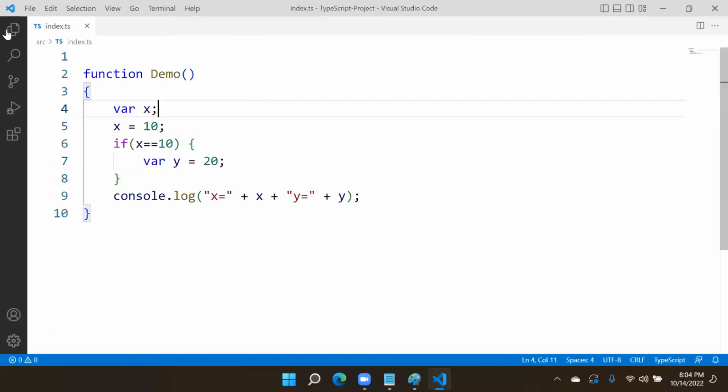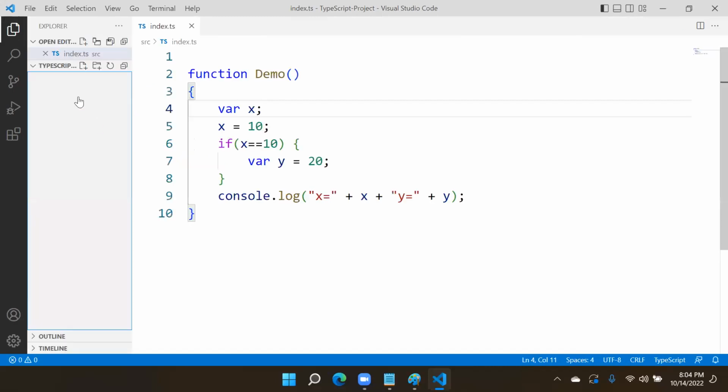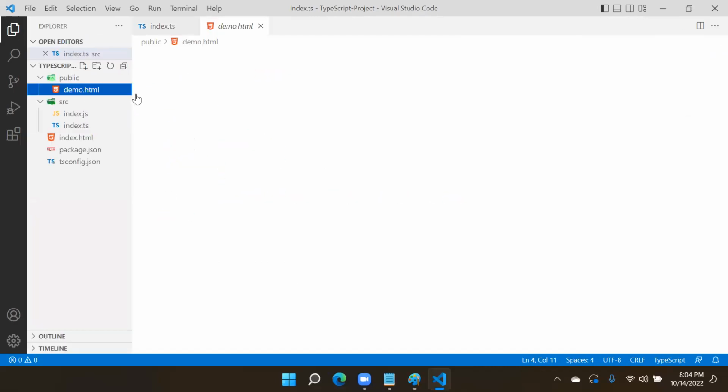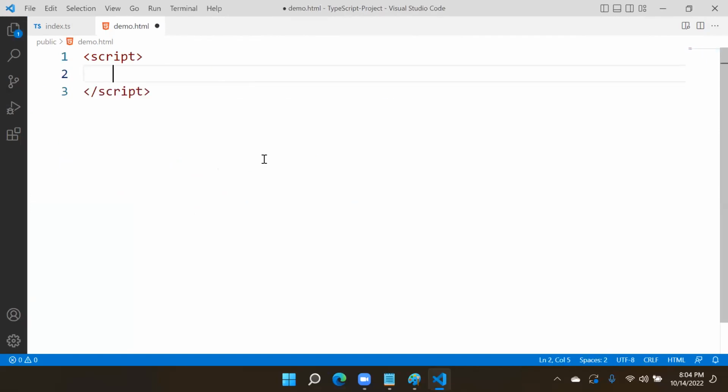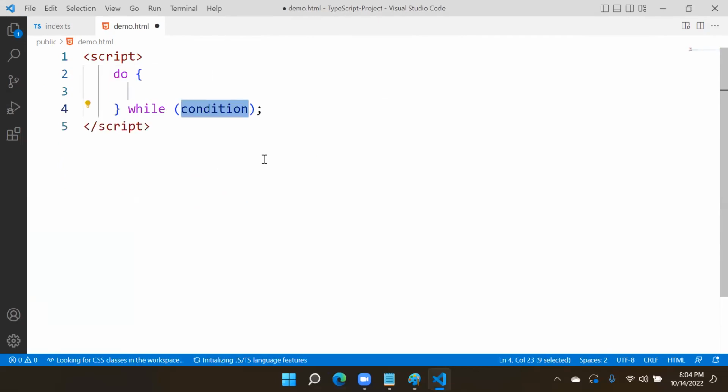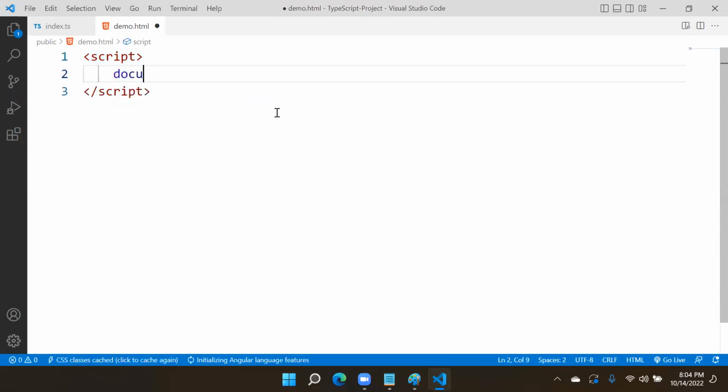First, I will show you what a primitive type actually is. If you want to know the limit of number, I will show you here with document.write.